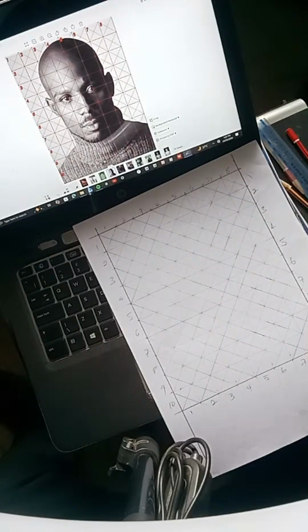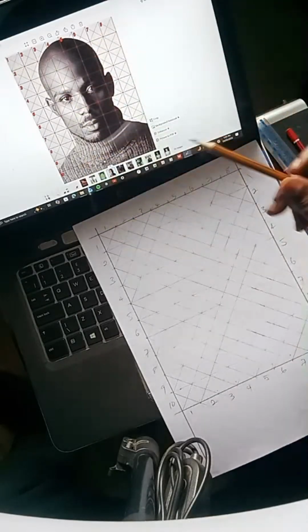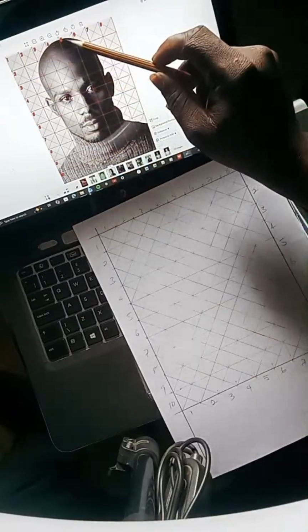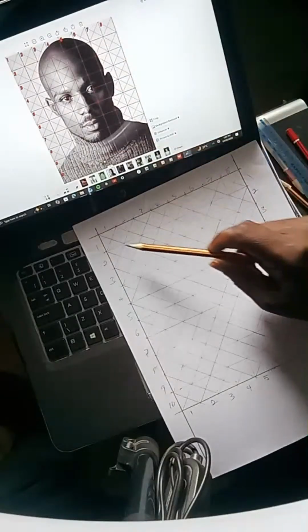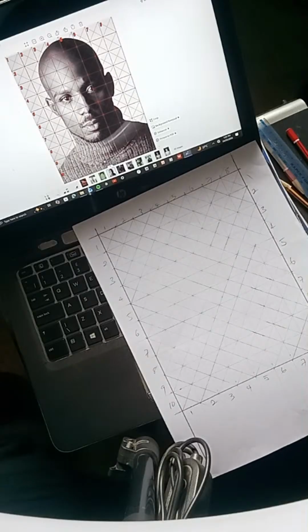Not 11, not 12, but exactly 10. And these boxes are all equal, as you can see. So 1, 2, 3, 4, 5, 6, 7, 8. All equal. So now let's go to the main part, tracing.